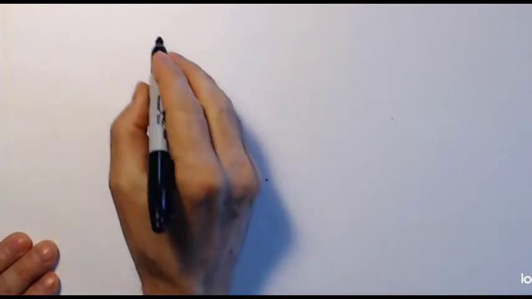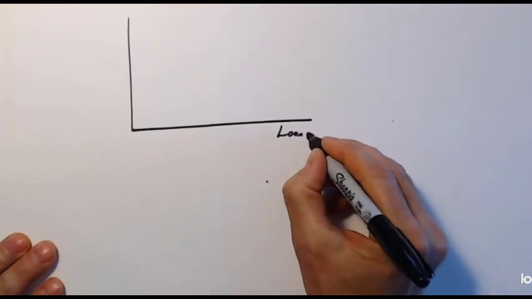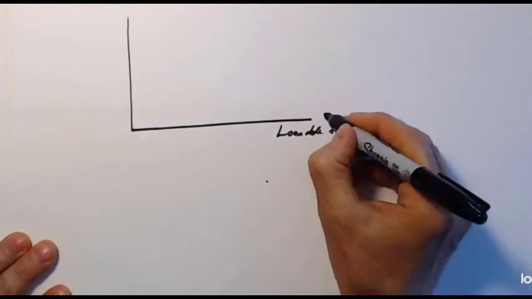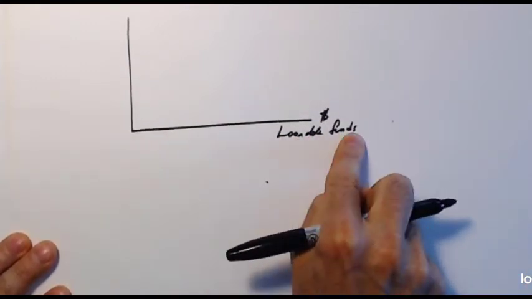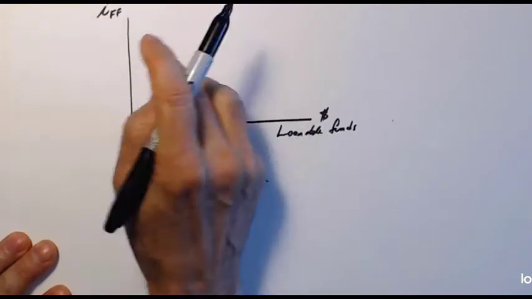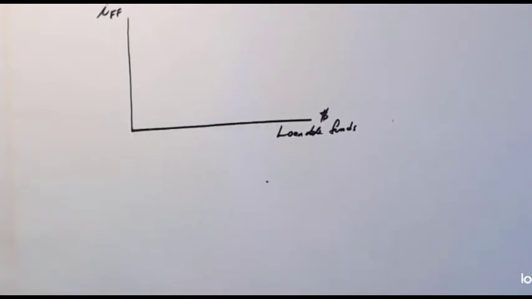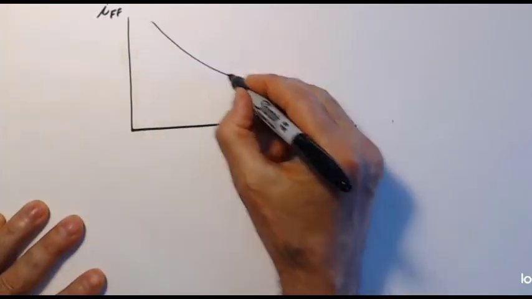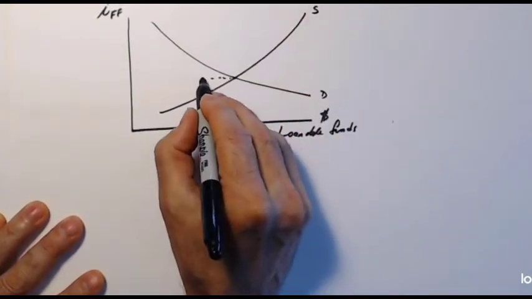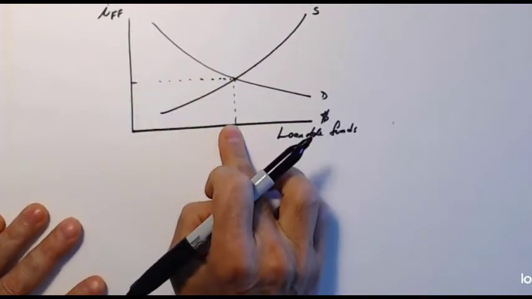That's where the Fed funds market comes in. There is a market for loanable funds between the banks, mainly between the banks. So this axis is dollars, it's loanable funds, and this is, I'm going to call it IFF, the interest rate on the Fed funds market. The Fed funds is the market for reserves, basically, and it has a demand curve and a supply curve, and the market sets that equilibrium value, that equilibrium interest rate.